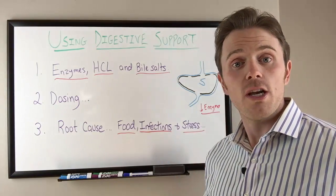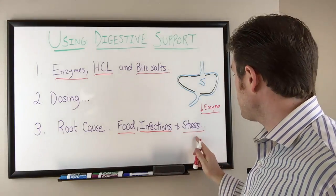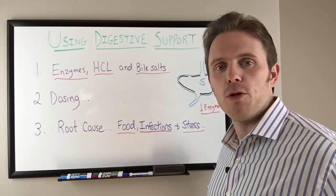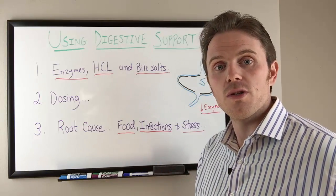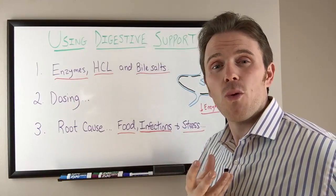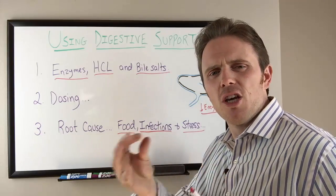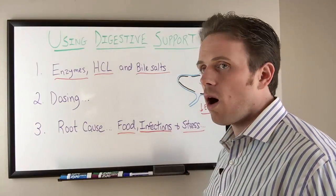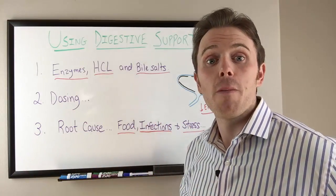So making sure we're not drinking while we eat, making sure that we give ourselves 15 minutes to eat, and also making sure that we chew up our food well enough. Essentially, the old Buddhist proverb is, make sure you chew your water and drink your food. So chew your food up enough to a liquid consistency where you can swallow it down, where it kind of feels like oatmeal. It's pretty liquefied, maybe a little chunky, but you get a good sense you can slurp it down, almost like a smoothie consistency. And then with our water, we're chewing our water, giving our water a chance to imprint on our saliva so our body can absorb it better.